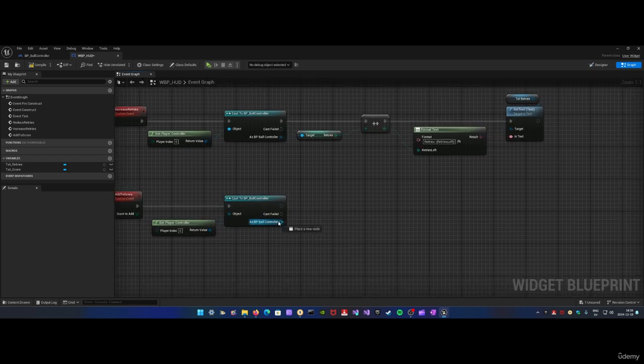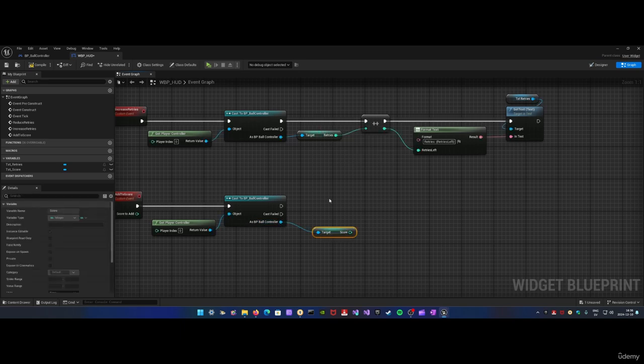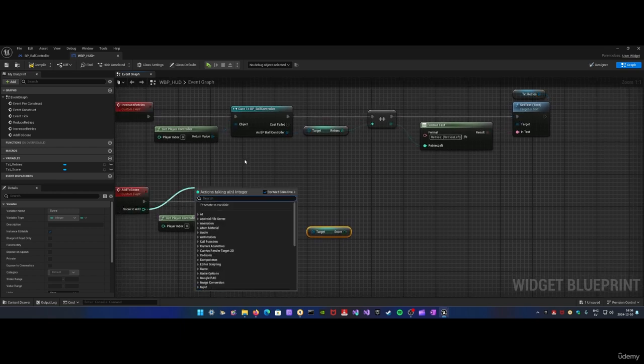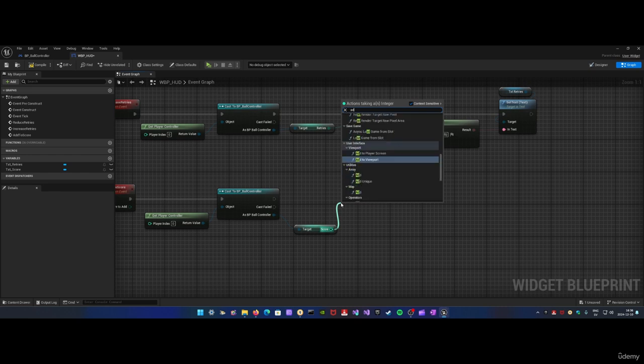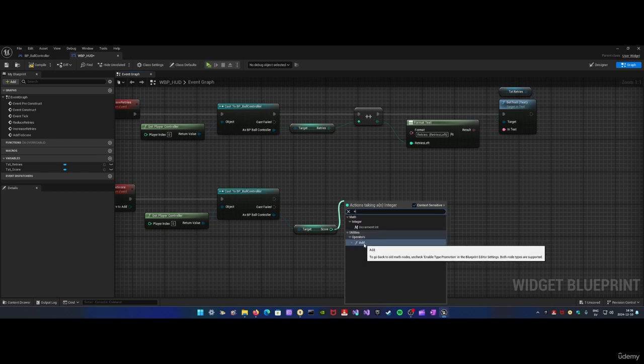And I'm going to drag from here and type score. So I'm getting it. And we want to add to it whatever is in here that comes into the function. So I'm going to do an add here. Or maybe not. Let's try doing a plus instead, so we get an add operation here.